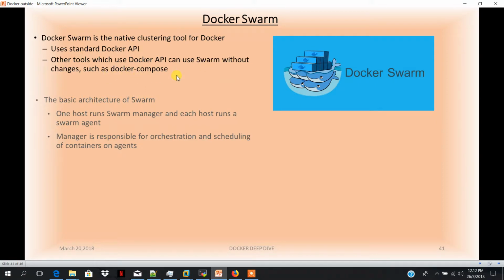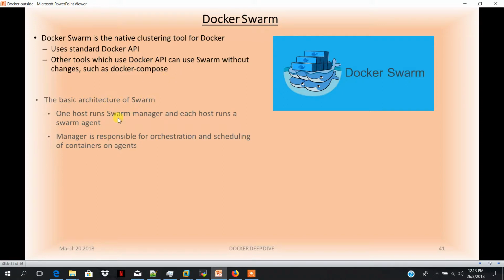You can also use Docker Compose. In this video, I'm not covering Docker Compose. Probably I will add it in coming videos because Docker Compose is the easiest way to manage Docker containers, and it is a more advanced utility. It doesn't come with the Docker installation. We need to download it from the docs or docker.com.